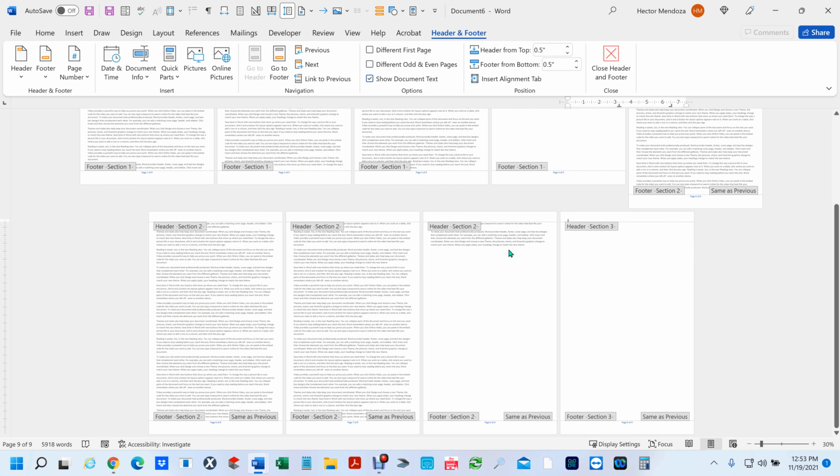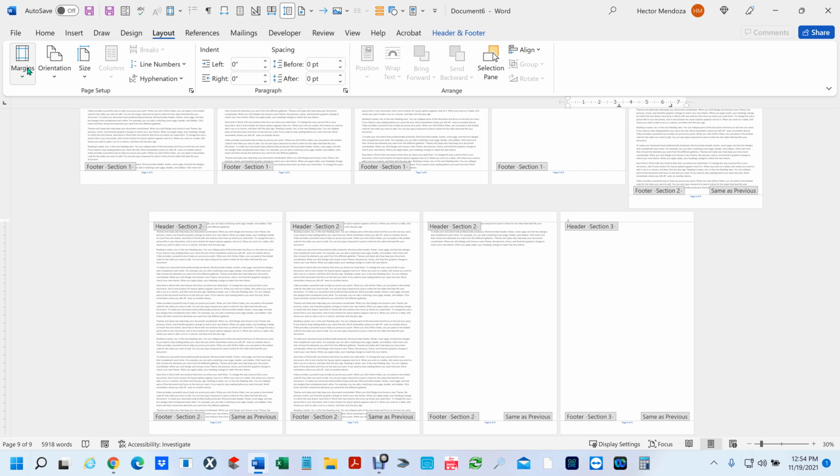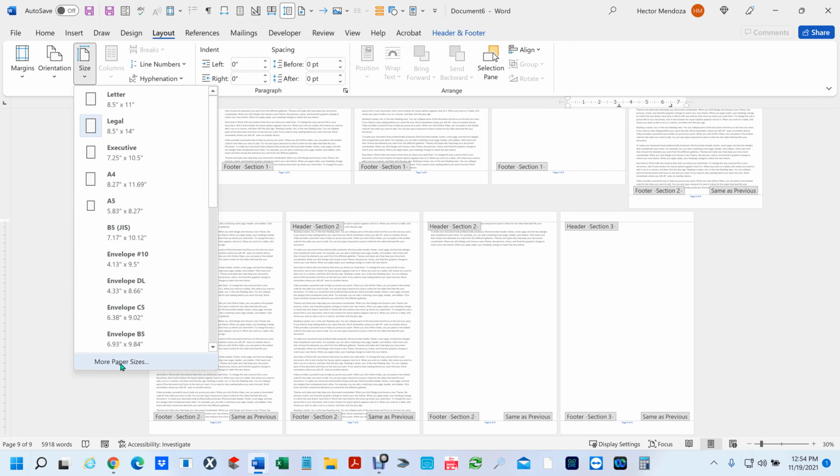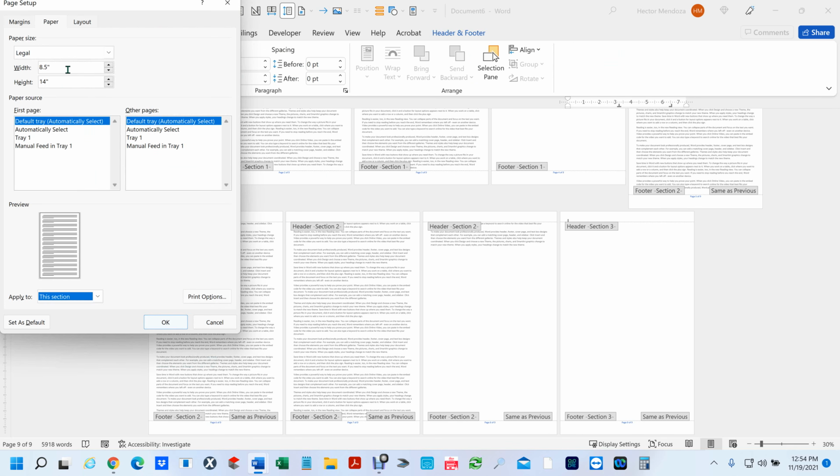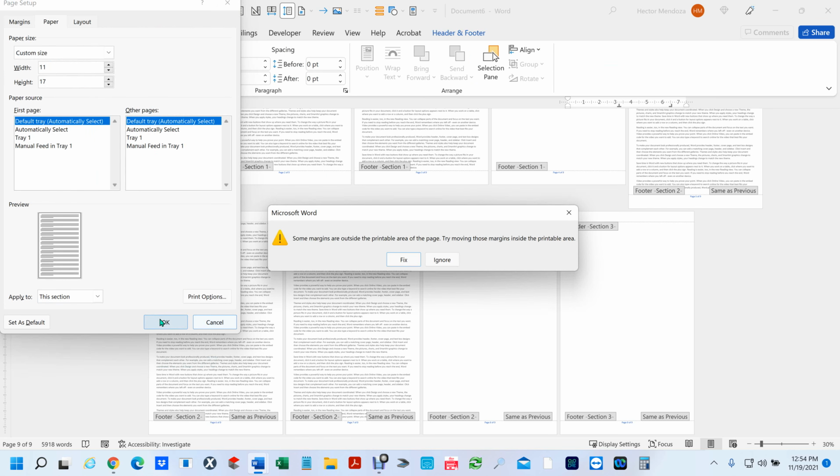That way it doesn't accept that previous one. There's no header, so I don't have to delete the header. But I do want to go to my layout, my size, and create an 11 by 17. 11 by 17. Hit OK.